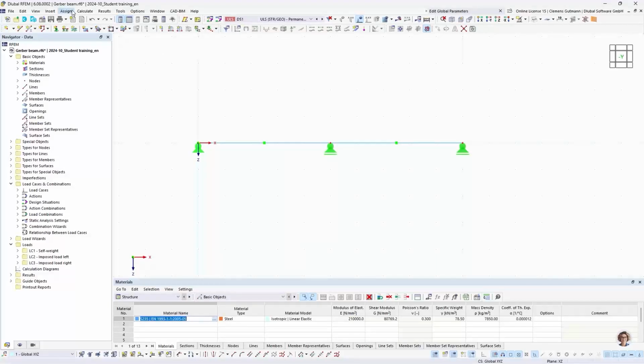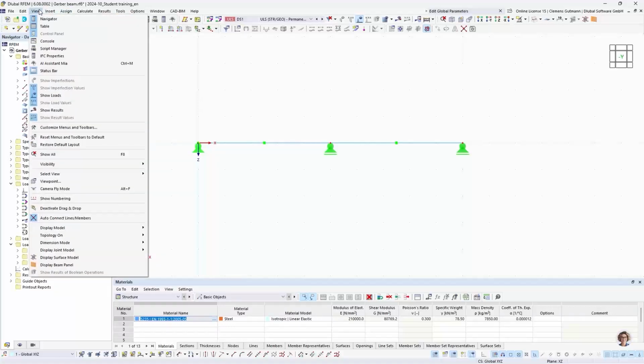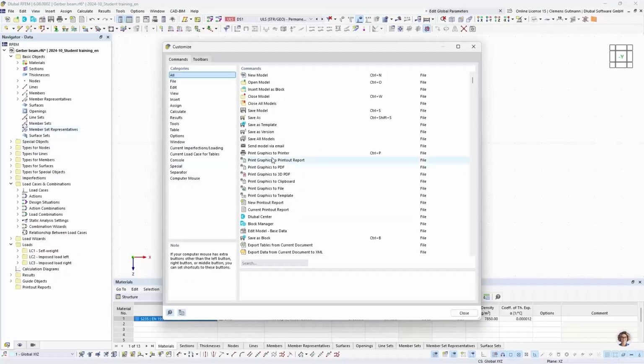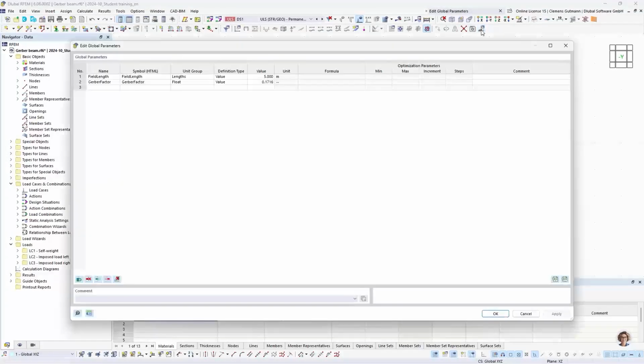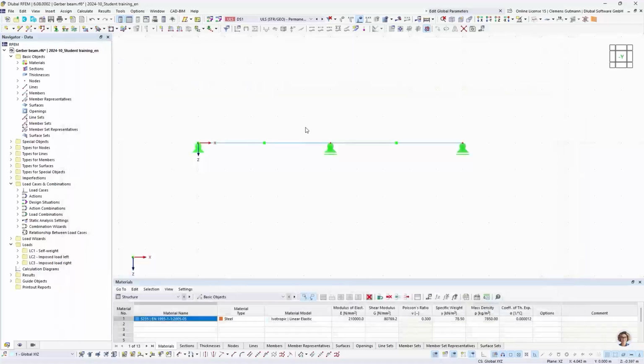I can bring this back by going to the menu and under View, Customize Menus and Toolbars, I can search for the global parameters and just drag and drop wherever I like. I can put it down here. I like to put it here and close it. And now I have this button right under my nose for further use.